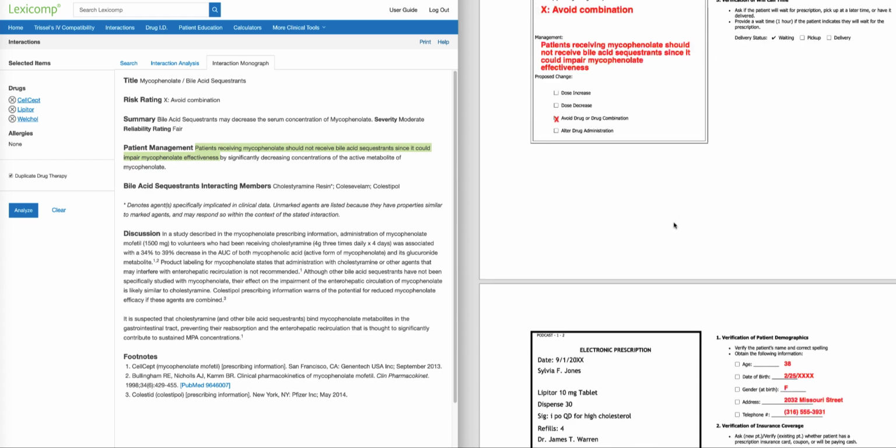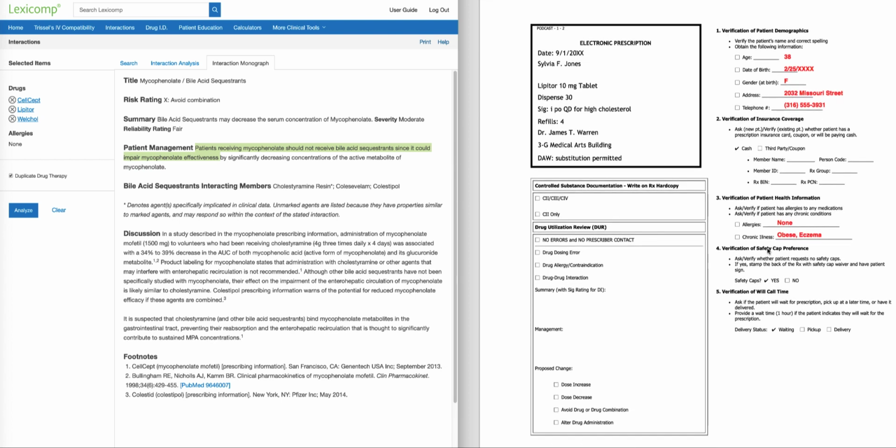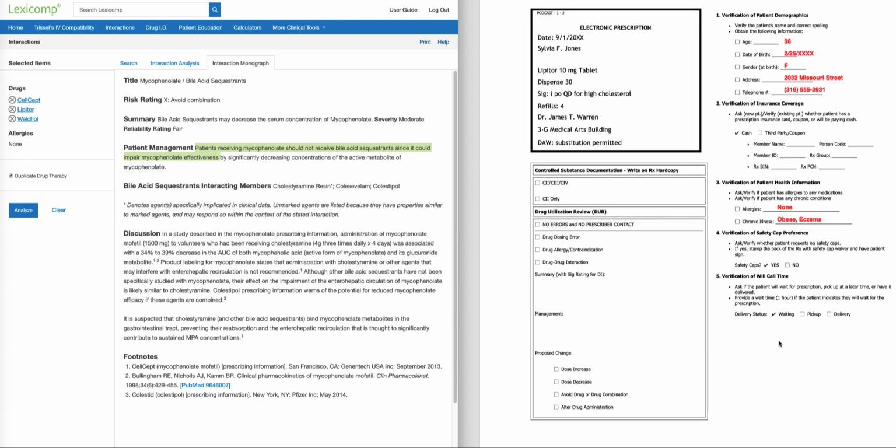So what that leaves is, I'll be honest with you, is there any reason why we can't at this point fill the Lipitor? And I would say no, it does not interact. So while I'm not going to fill the CellCept or the Welchol, there's still no reason at this point for me to be worried about the Lipitor for her. Okay, so what we did is we first identified the possible drug interaction out of the 6 prescriptions. We've eliminated 2 that we know we're not going to fill because we need to contact the prescriber about that drug interaction.